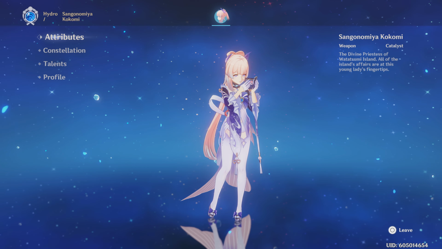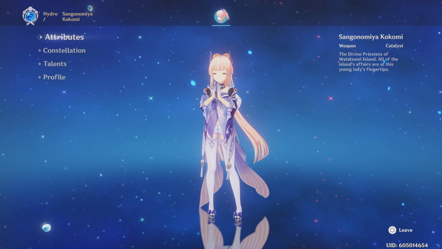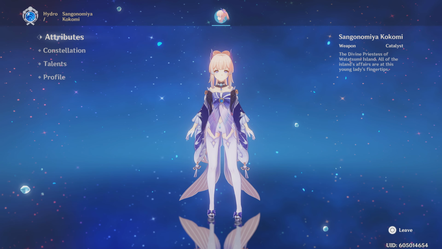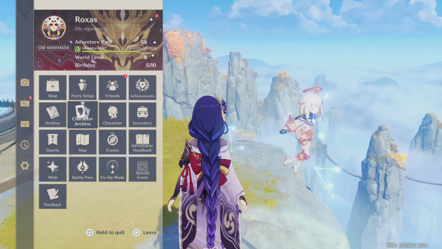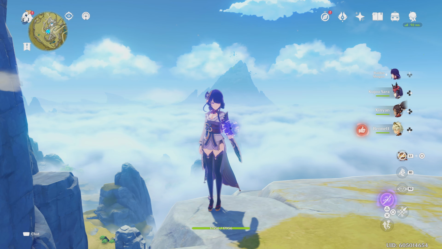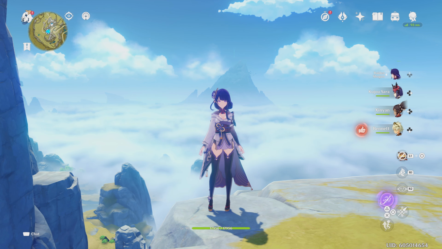So Kokomi is a really solid character. I don't have her. I don't know if I ever will. But if you need a healer, or if you're looking for a really good hydro applicator, Kokomi is very solid. But that's pretty much all I had for you folks. So let me know. Are you guys going on Raiden's banner? Are you going for Kokomi? Are you saving your precious primos for Ayato or other featured characters?